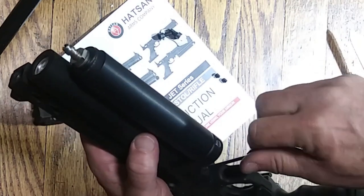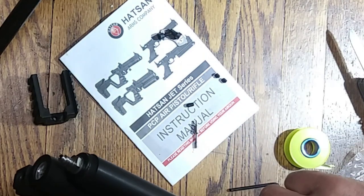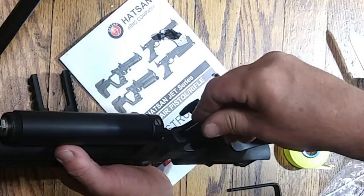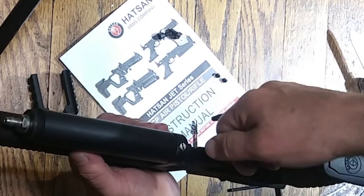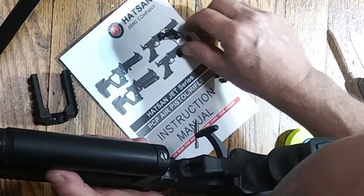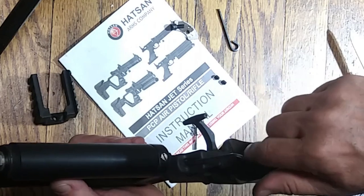If you've never taken one of these apart, the PDF they have on it is pretty good. My inspiration for messing with these really came from Bowler's Air Guns — I'd seen he had added a longer barrel. If this just had a little bit longer barrel on it, I think you'd have a real good contender. And if you got a jet one and put a bottle on it, you could regulate it with a bottle — plus you'd get way more shots with a carbon fiber bottle than these little CC tanks. That's a CI tank — cubic inch versus cubic centimeter.